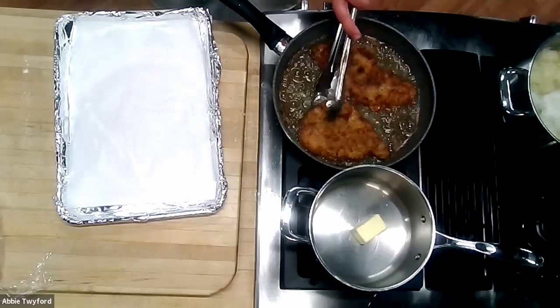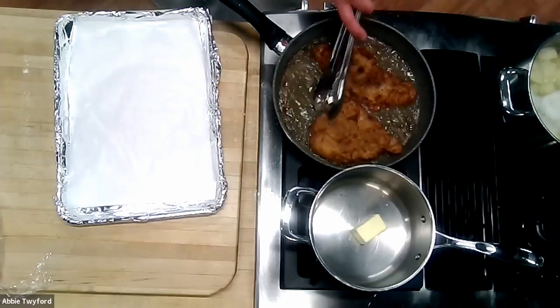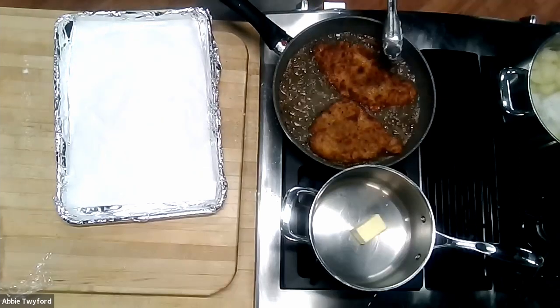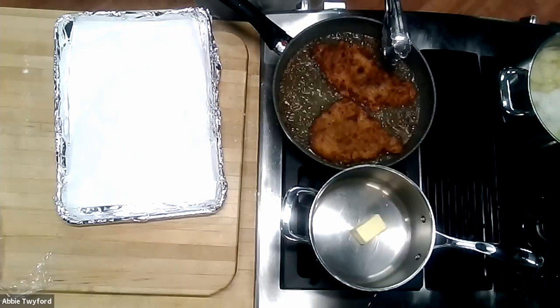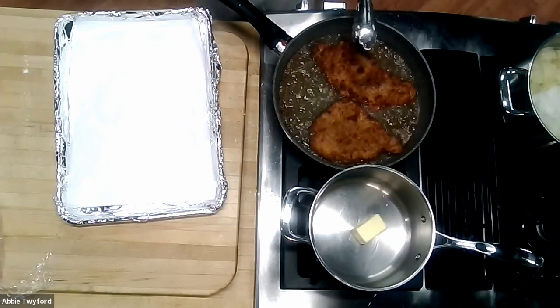That's a little secret I didn't learn till much later in the game. Not even my mama knew that secret. Just wondered why her schnitzel kept on curling on it. And it's just that little bit of skin there.